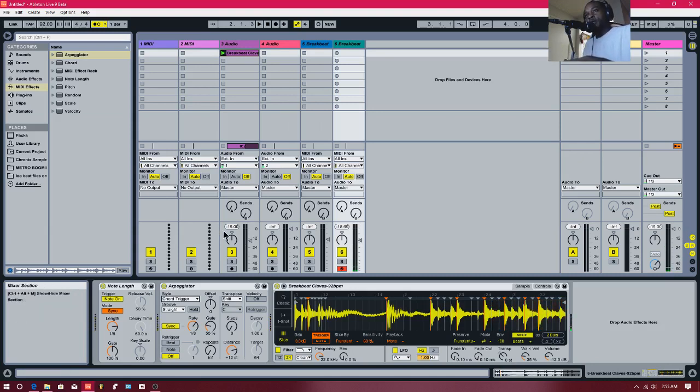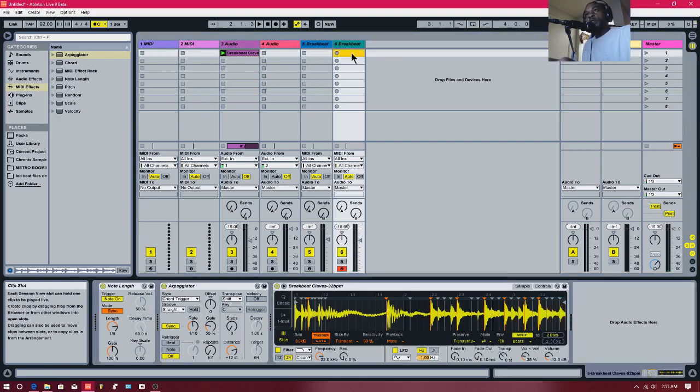See, it will capture my MIDI in eighth notes, or I can hit sixteenths. See, I could capture all that MIDI.